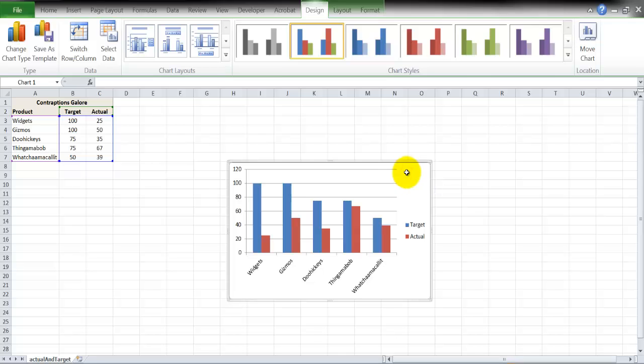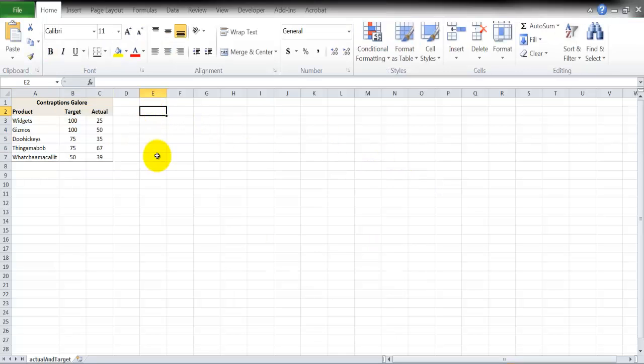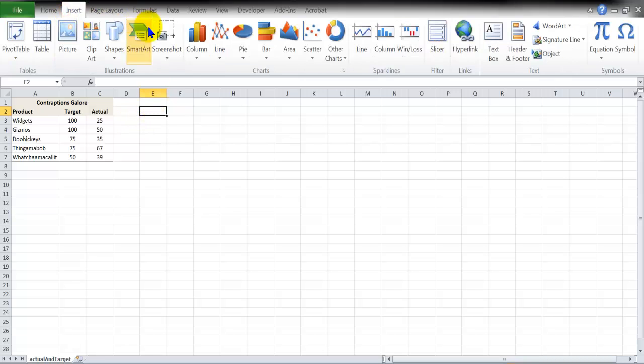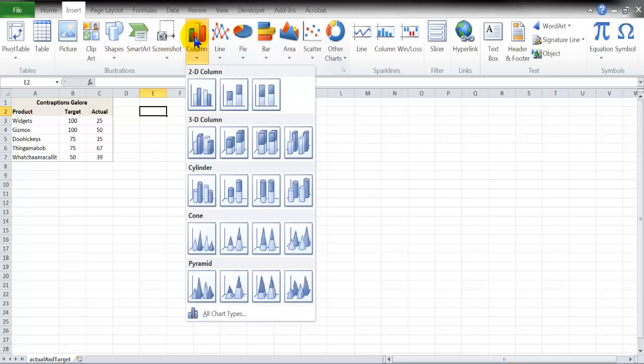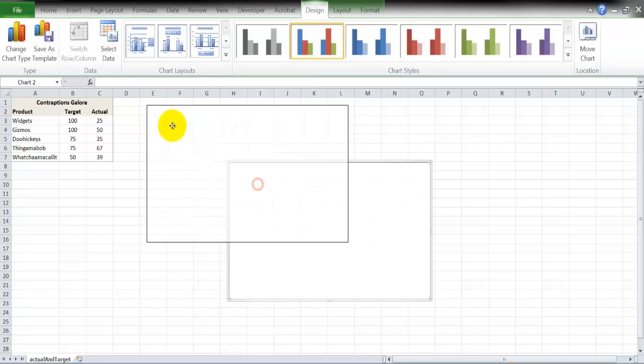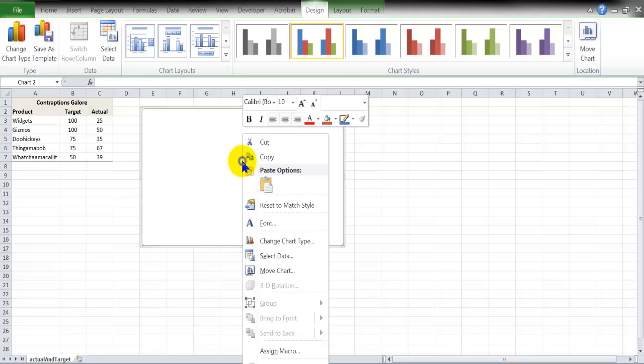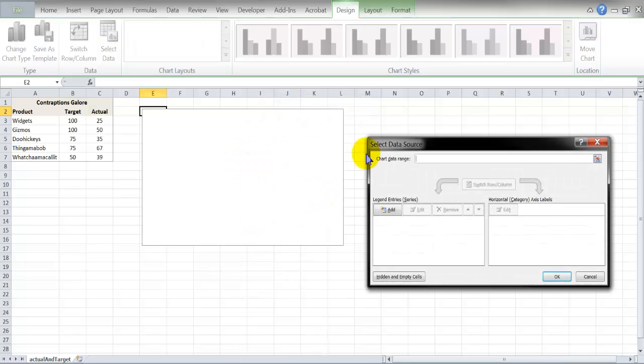You could also start out from scratch by clicking on a cell that does not have any text in it and creating the chart manually. So go to Insert Column Clustered. You'll start out with a blank canvas. Right click, select data, and now we can add our various series and our horizontal axis label.